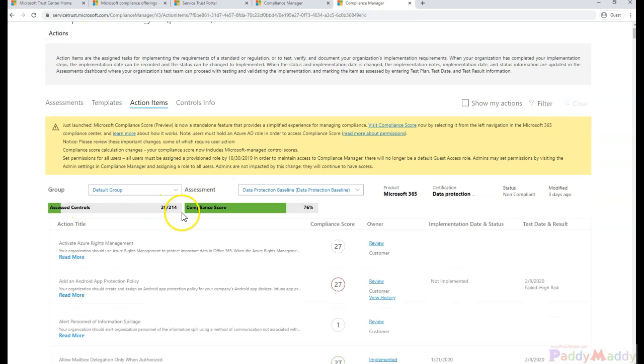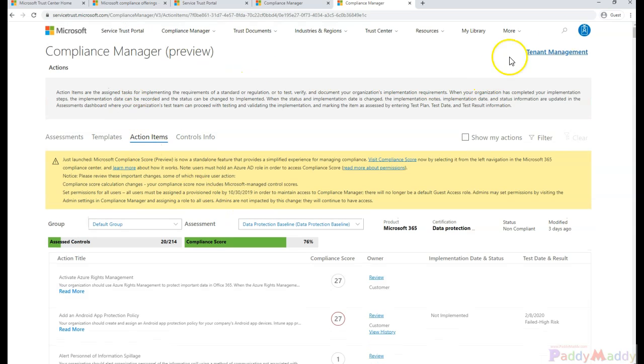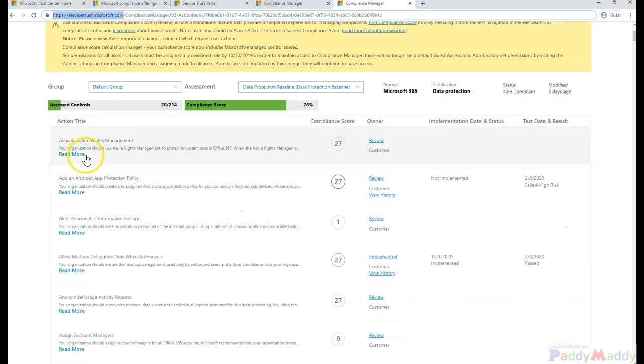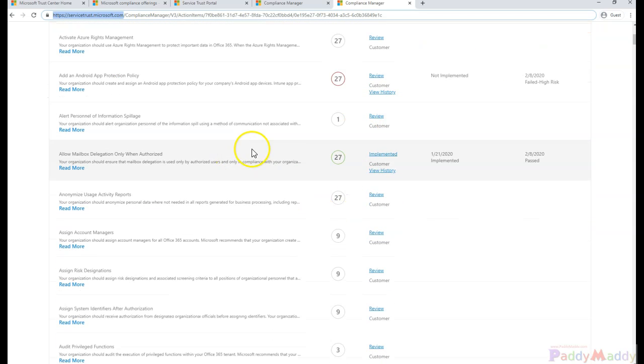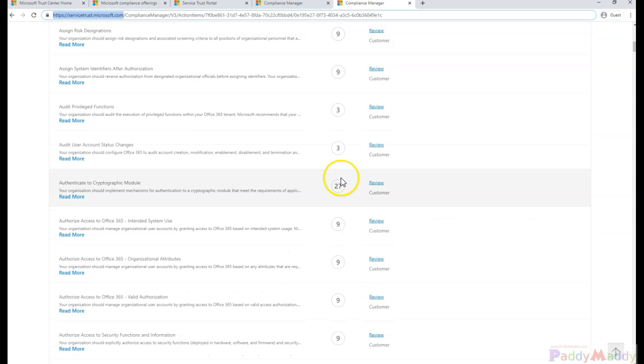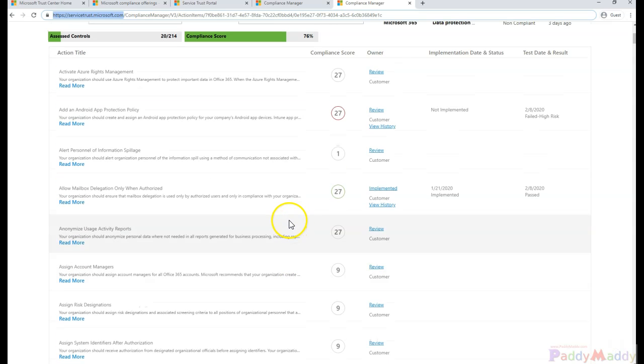For example, you can see here, I pulled this out after logging in with my account by going to servicetrust.microsoft.com. This is the portal which we talked about, and here for my product which I have implemented as the Office 365 cloud or the Azure cloud, you can check out what was wrong, what is the score I'm getting and how best I can achieve that. So I'm getting more information on how to implement such things.